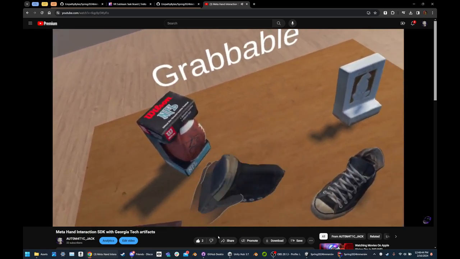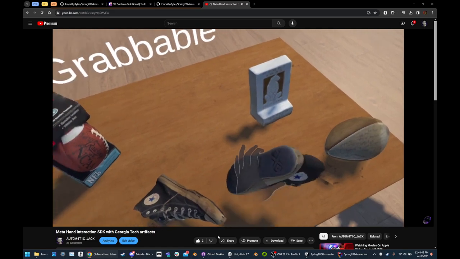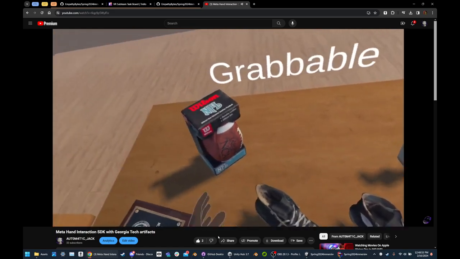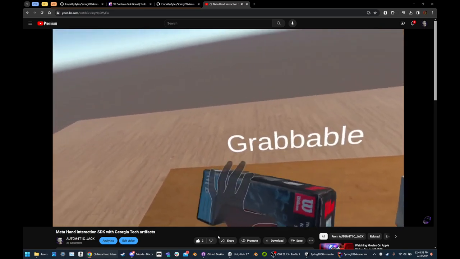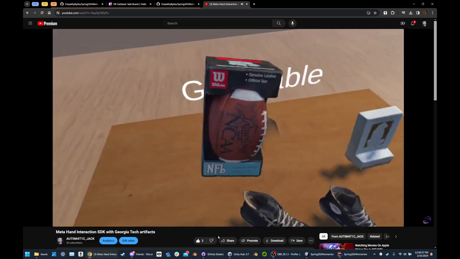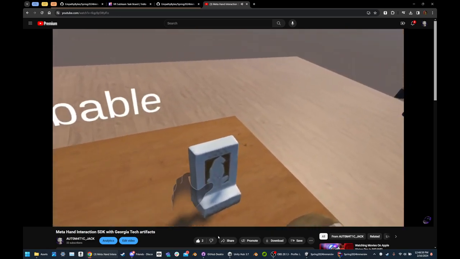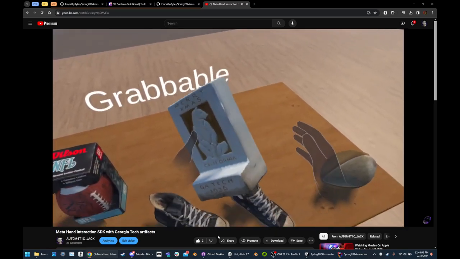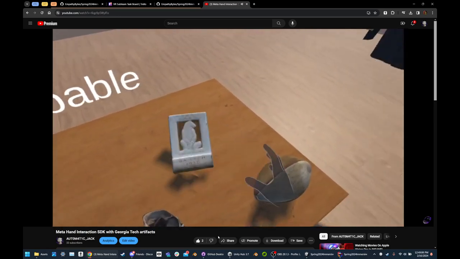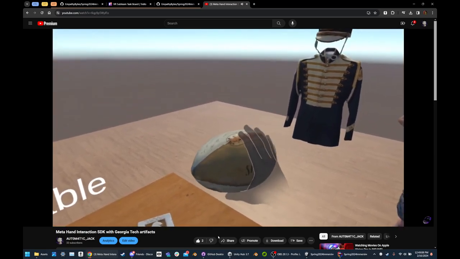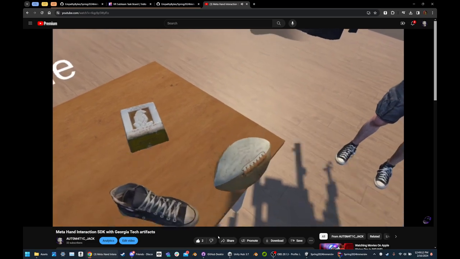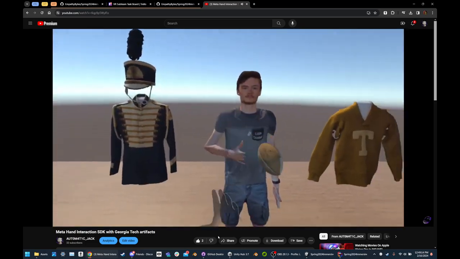But there's a thing called hand setup, and you basically have to manually pose the hand and then apply it to the object, but then it works. And you have to mirror it for your left and right hand. And you can have multiple grab points per object as well, and it will just snap to whichever is closest based on the direction that you pick it up from. So for example, if you have a mug, you can pick it up from the handle, or you can pick it up from the top, and it'll just choose whichever is closest.